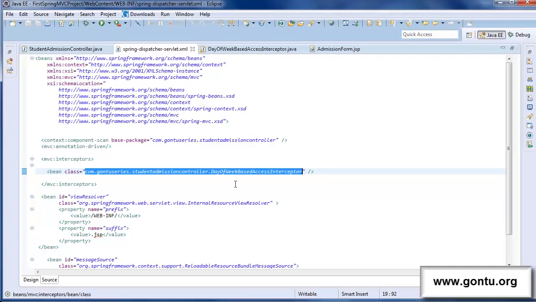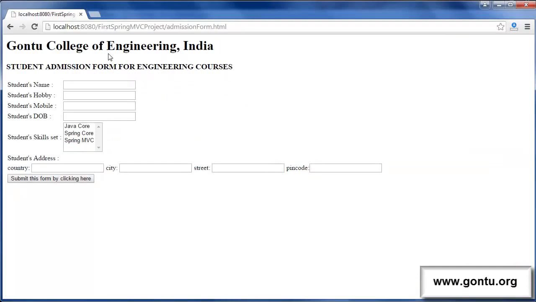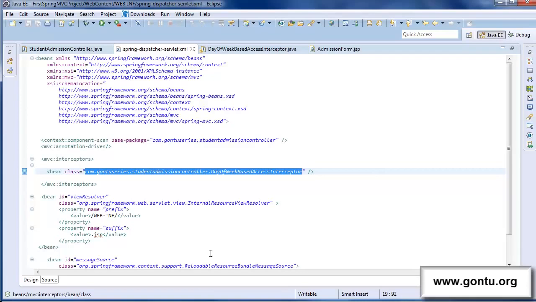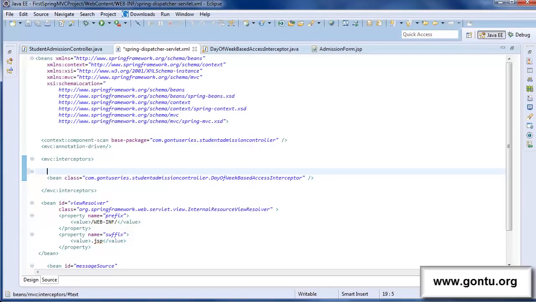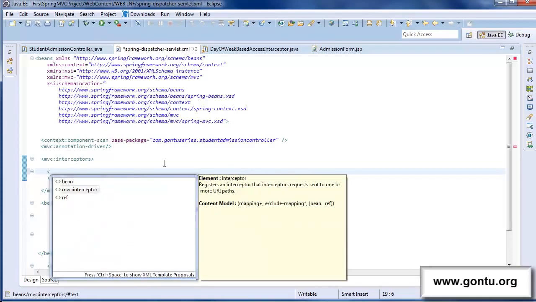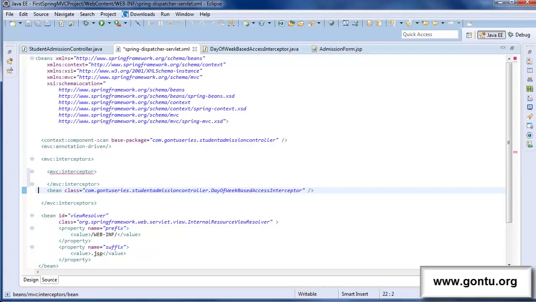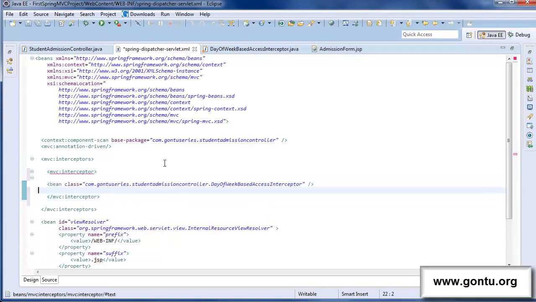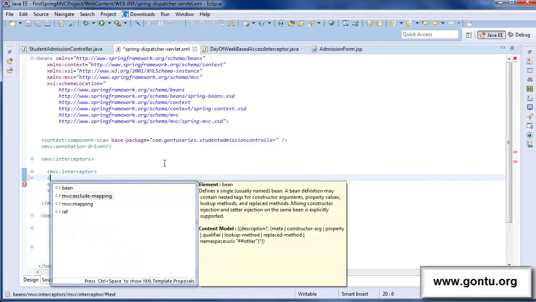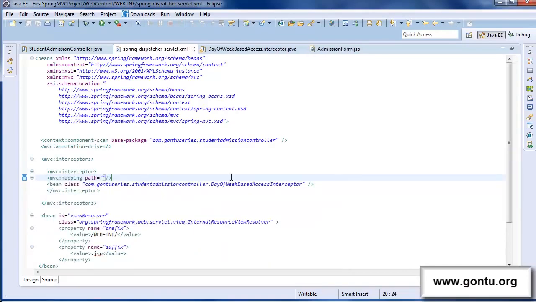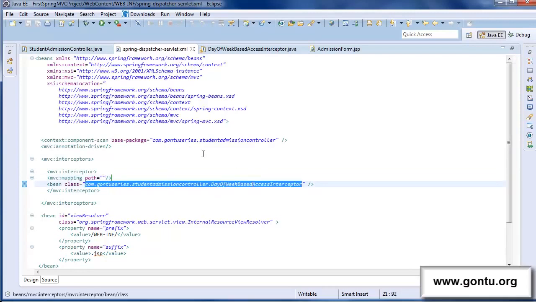Say, for example, what I want here is for this application to consider this Interceptor class only for this URL and not for any other URL requests. So the question is, how would we do it? The answer is by making a slight modification over here. You just need to include this interceptor tag and put this bean inside it. And on top of this bean, you need to mention for which URL you want this application to consider this Interceptor class.